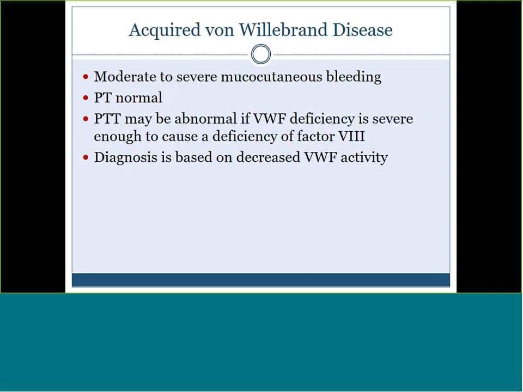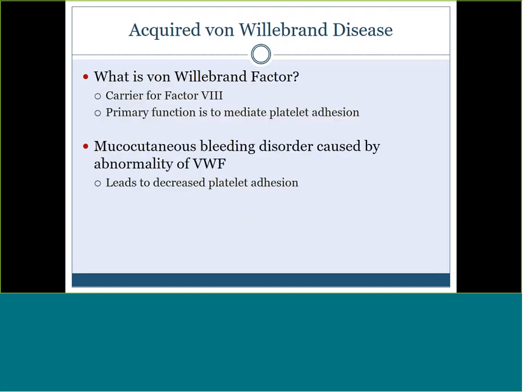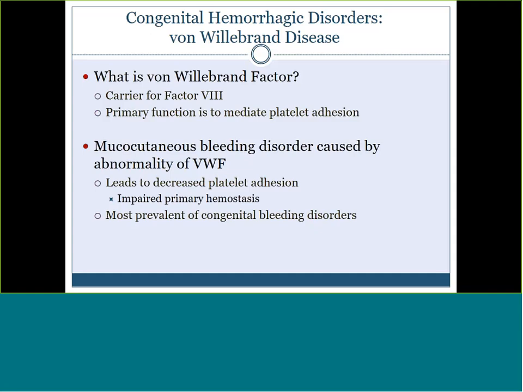Same with acquired von Willebrand disease. You're acquiring a deficiency of von Willebrand factor. There is an inherited form of this. We're going to learn that more. So it's going to be the same kind of symptoms and lab findings. So we'll come back to this basically. So here it is. This is the one I would rather have you know, the congenital. I mean, von Willebrand disease, whether it's acquired or congenital, will have the same kind of features. One you're born with, one you're not.